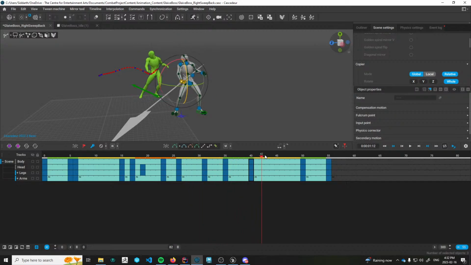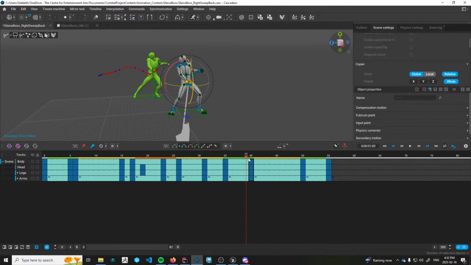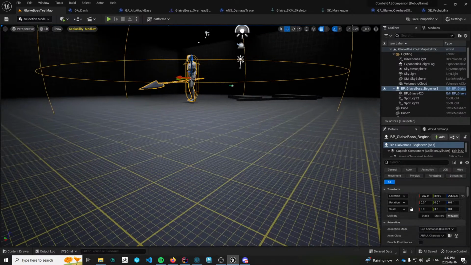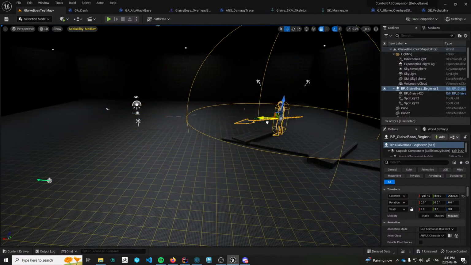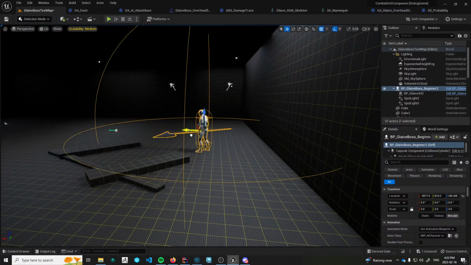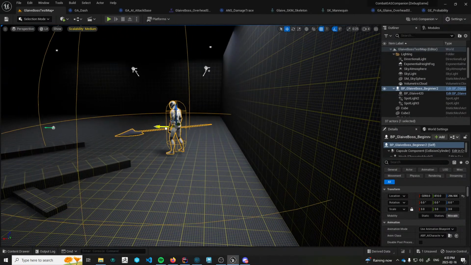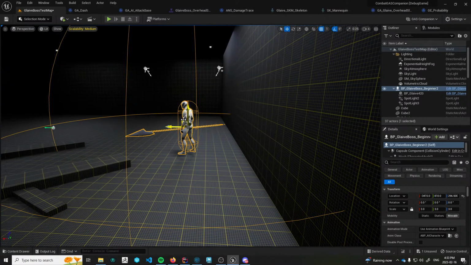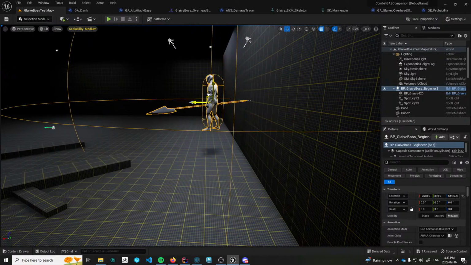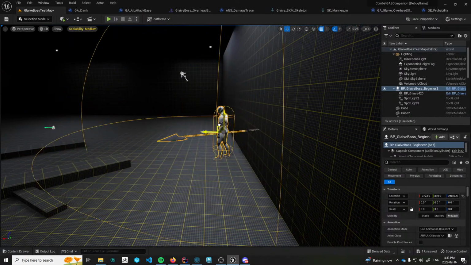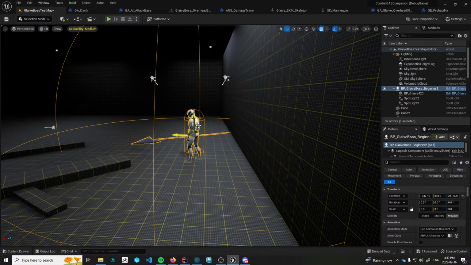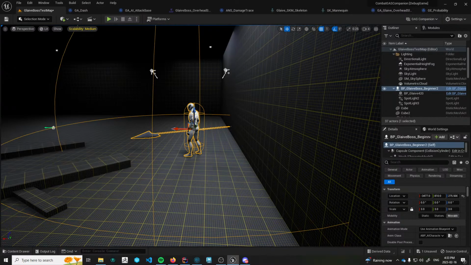And the thing is, if it is root motion and the AI has its own capsule, it's not gonna override the capsule, and it's not gonna just try to get to that root motion position in the animation all the time. So if he's here and he plays the wide swing jump back animation that I'm making right now, if he jumps back, he's gonna go here, but he's not gonna clip through the wall. He's just gonna go here and he'll keep playing the same animation until he lands here. So that's one of the better things about root motion, I can say.